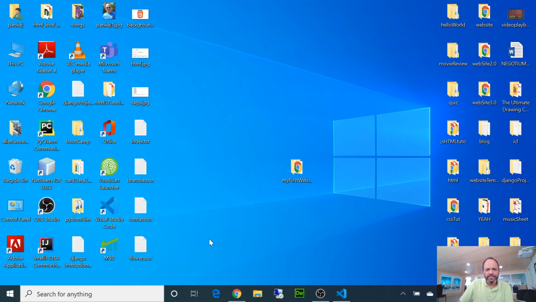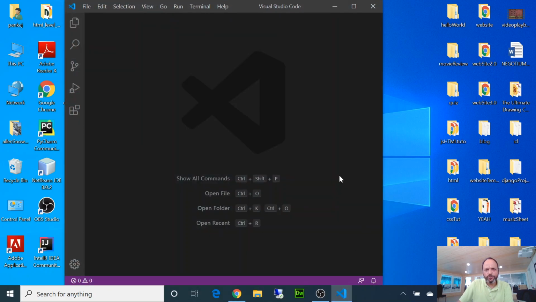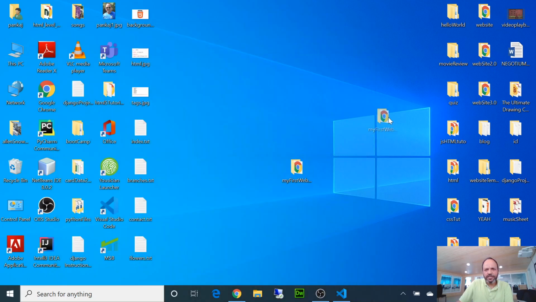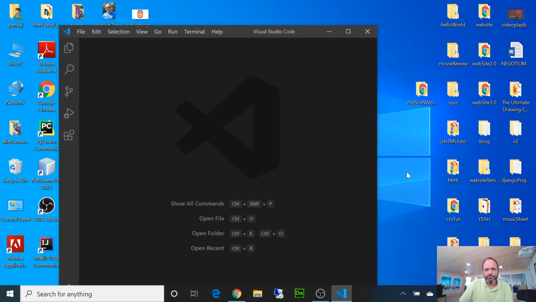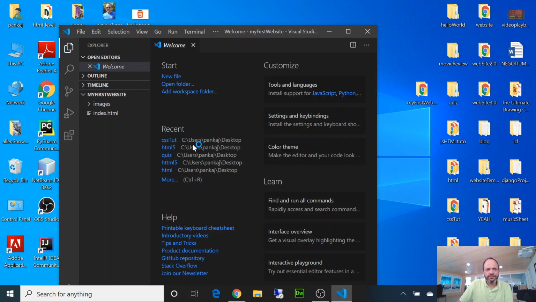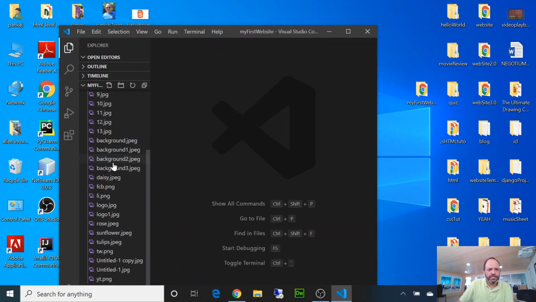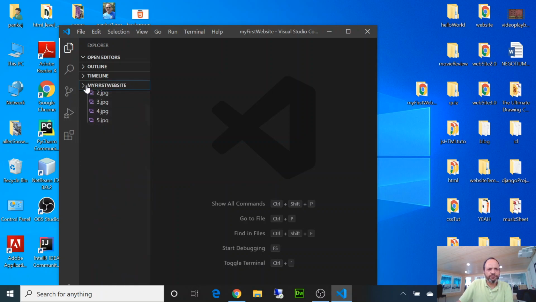And there are so many editors available. You can go to Google, search, and you can get freely available editors. The one that I am going to use is Visual Studio Code. It is very powerful, very nice, and I prefer using it for most of my development work. So what will I do? I'll drag and drop my folder here now. And if you see, it has already come. This is the images folder. All my images are there. I have so many images I've already put.